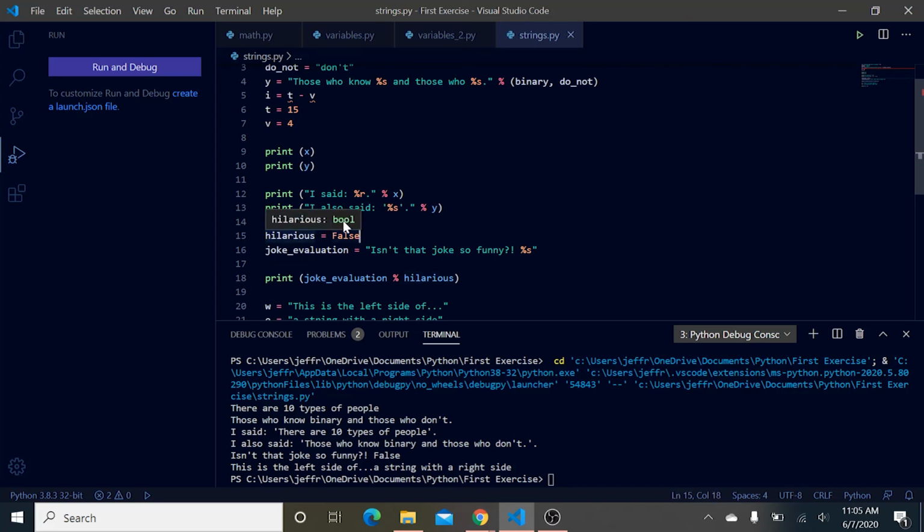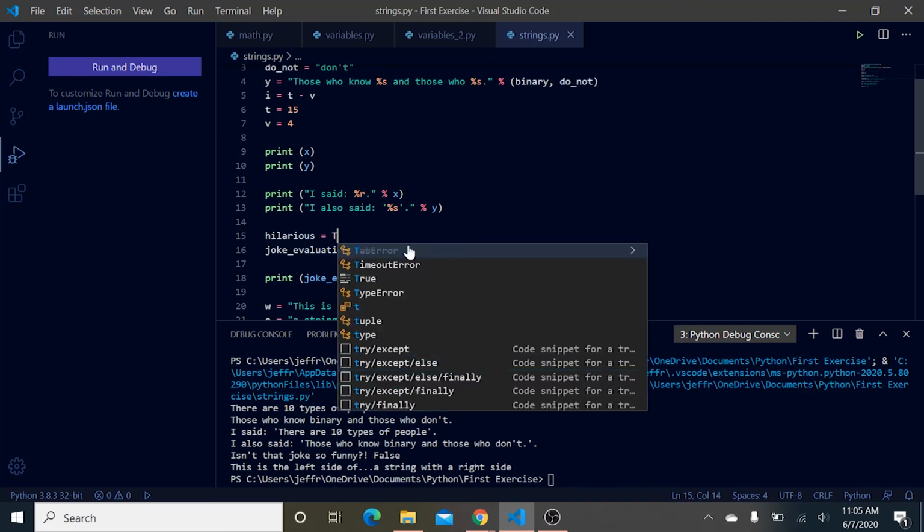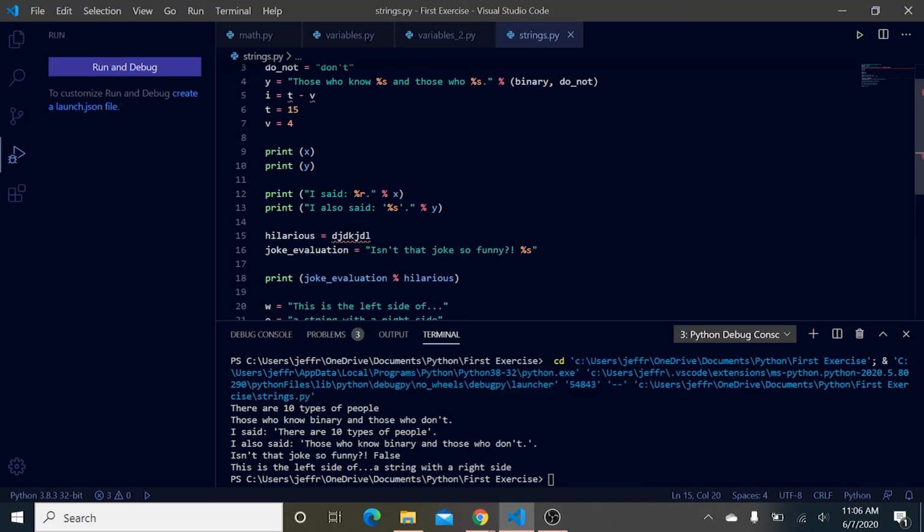But obviously in this case, you don't have to specify whether it's a Boolean or integer or anything. So if I changed it into a different word, like random letters, it's going to say it's a string now instead of a Boolean variable. That's why it can hold just true, and you don't have to put quotes around it, because if you put quotes around it, it's going to be a string again.